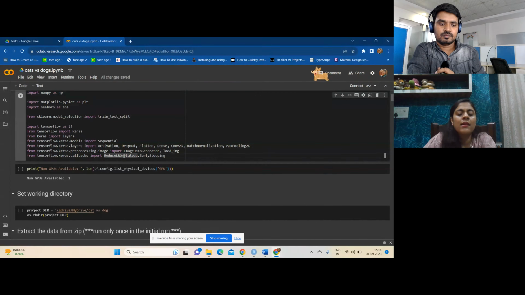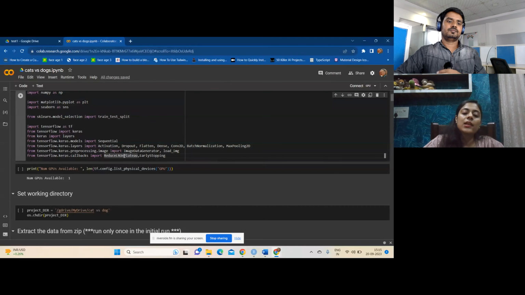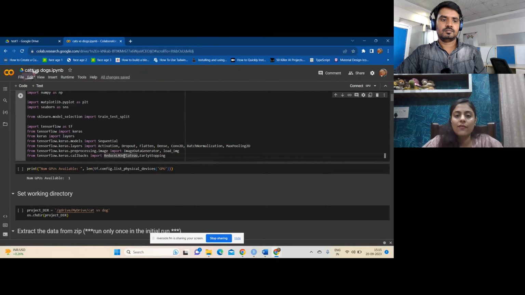And then reducing LR is also useful. Generally, when we are training any deep learning model, we set only one learning rate, either 0.001 or any arbitrary value. But in this case, it is going to analyze the trend. Based on the accuracy, if it is not improving, then it will reduce the learning rate itself, and you cannot do it yourself.